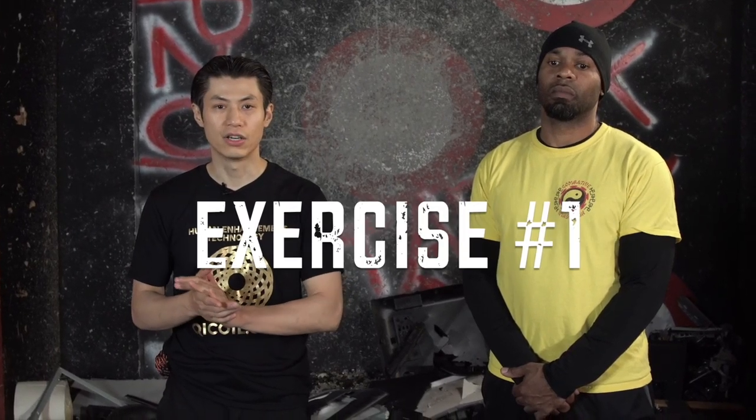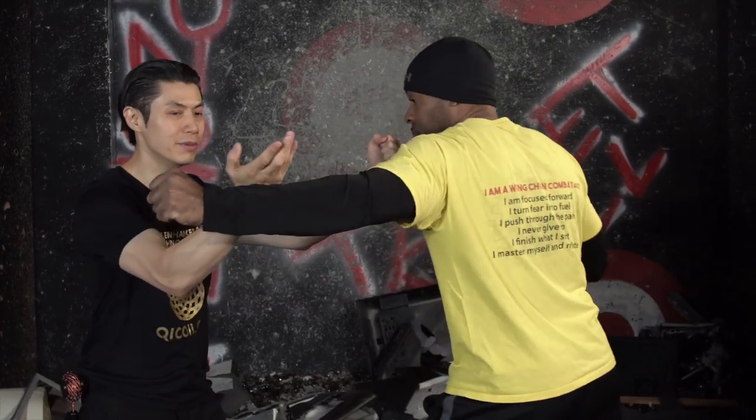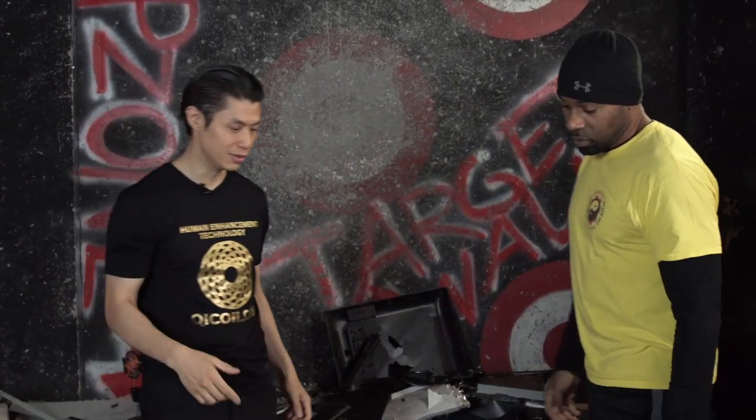So the first technique is called tan da. Tan sao is this, we learned it in the ceiling tile, right? And then da just means hit, any way you want to hit. So tan da means to combine the tan sao with some kind of hit, and most often it's a vertical punch. So the application is like this. This is good for using for hooks, right? Tan and da, boom, okay? Boom, that's up. All right, so let's do this exercise first.